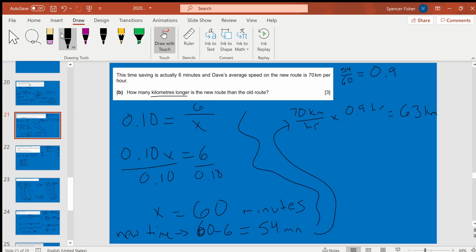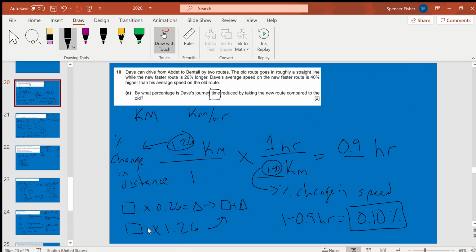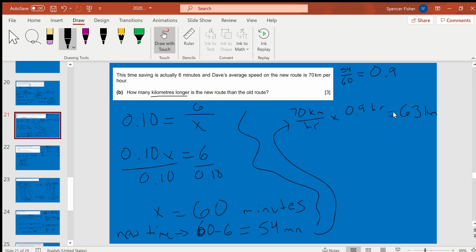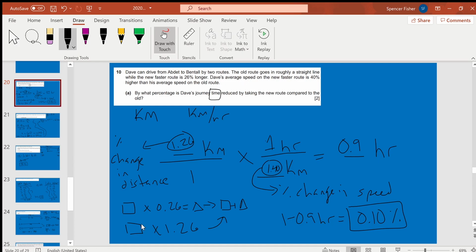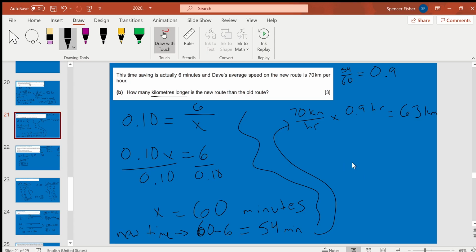All right, now there's one more part here that's a bit tough, and that is remembering how, like we talked about over here, about multiplying by 1.26 instead of multiplying and then adding. So here we could basically do the same thing. Knowing what we did here about multiplying by 1.26 to get the new value, that means from the new value, we can divide by 1.26 and get the old value. So definitely take some time thinking about that relationship, because that's going to be really important for you. So from here, we could do 63 kilometers divided by 1.26 to give us the old number, which is 50 kilometers.